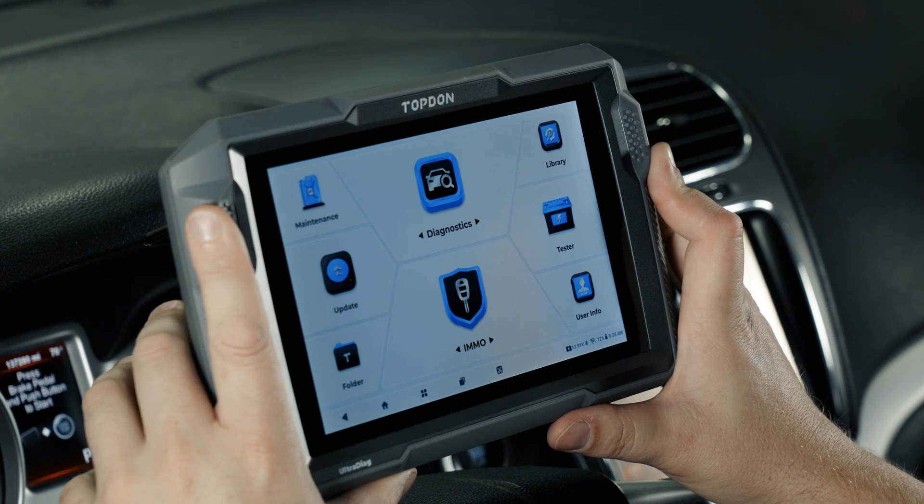We can enter in our VIN manually or do Auto VIN. The Auto VIN will pull the VIN from the vehicle as long as the key is on and battery power is sufficient — it should automatically identify the vehicle. You do need to be connected to the internet, and always verify that the VIN pulled matches the VIN on the vehicle door plate. If it doesn't, the vehicle may have had a used module installed with a different VIN. We hit confirm — 2013 Dodge Journey — that lines up, so we hit OK.